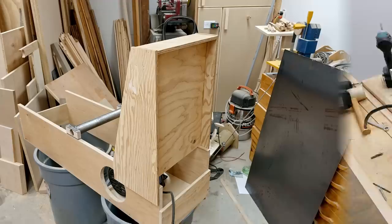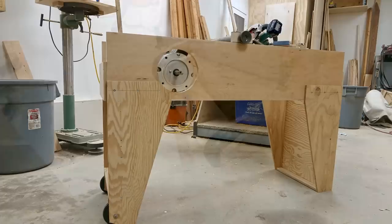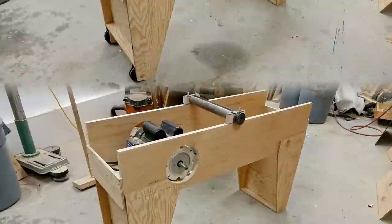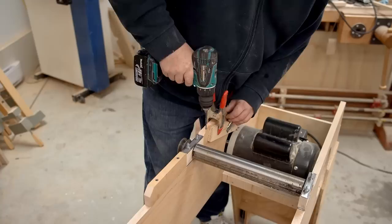It's a few days later. In the meantime I built the leg sets for this — it was getting too heavy to move around easily, so I built the stand and got it out of the way. Back to the bearing blocks: I'm drilling countersinks and then a pilot hole through, and before I drive the screw I'll get some glue in there to lock it down tight to the frame underneath. These will add a huge amount of support on either side of the wooden parts of the bearing blocks and lock those in place.